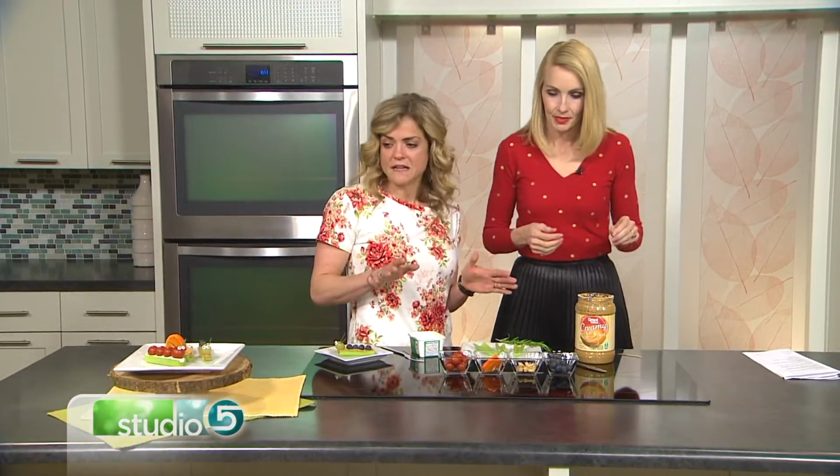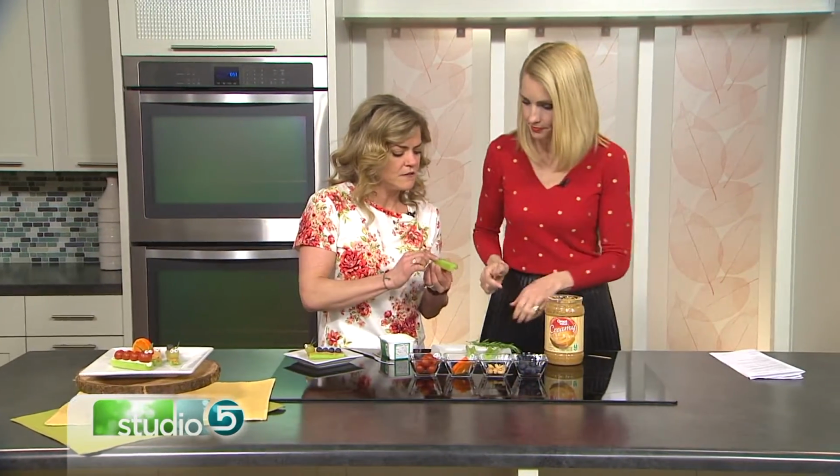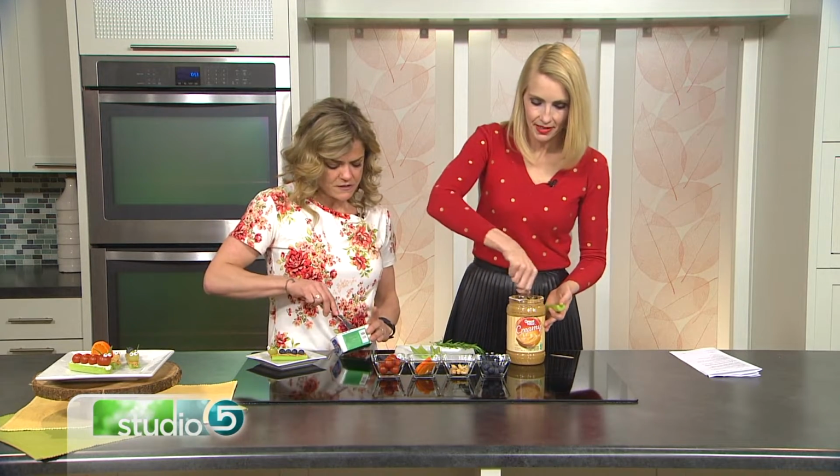Okay, I want to make one of these. How do I do this? So why don't you go ahead and make the snail that you just picked up. You want to put some peanut butter. Now, you'll notice the little celery is our little vehicle for this, and it's rounded on the bottom, so I just flattened it off so they'll sit up straight. That's a great idea, because otherwise your bugs are going to fall apart.